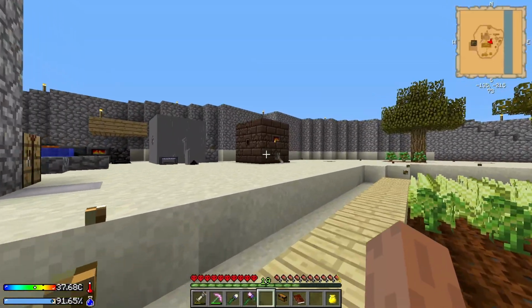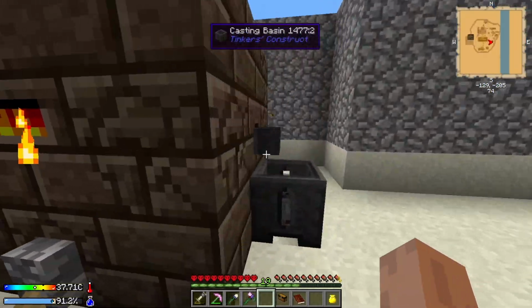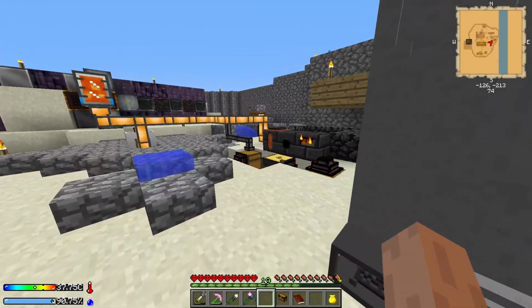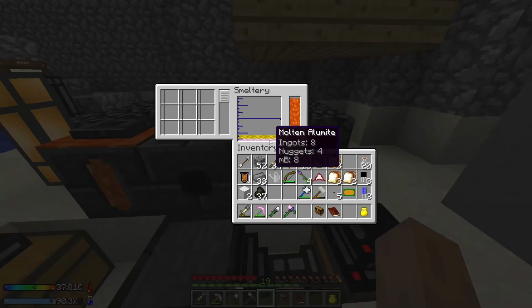Did we put the iron in? I think we did. I think this guy's good to go. What do we do? Do we make our axe first? How much alumite do we have? I guess maybe that should be the first question. What do we have lying in here? Alumite, we've got 8 ingots worth. I think that's good enough.